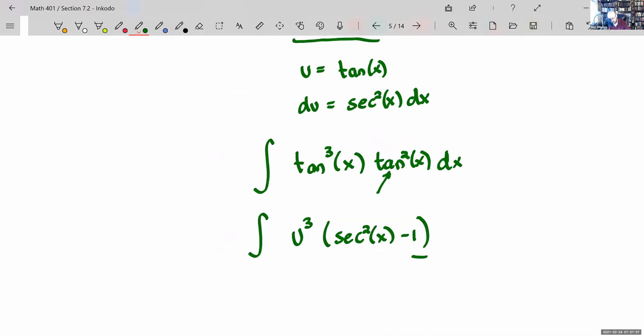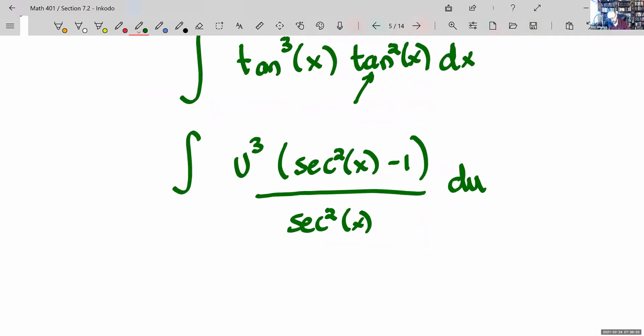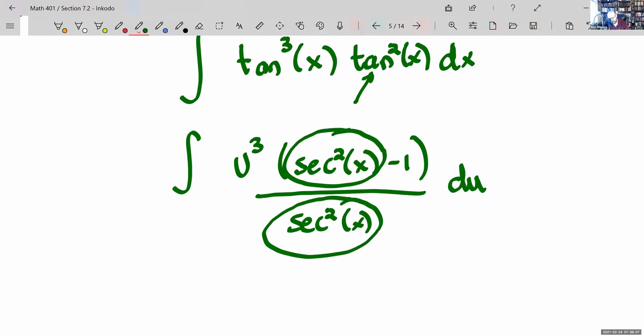Du is going to steal away a secant squared of x dx. So if you're wondering how I got that, all I did was say, okay, since my picture originally doesn't just have a secant squared dx, maybe I should solve for dx. Dx is equal to du over secant squared. But you'll see right here, we're kind of locked. There's nothing you can do at this point, because secant squared here will not cancel with the secant squared upstairs, because that's locked in an addition or a subtraction.